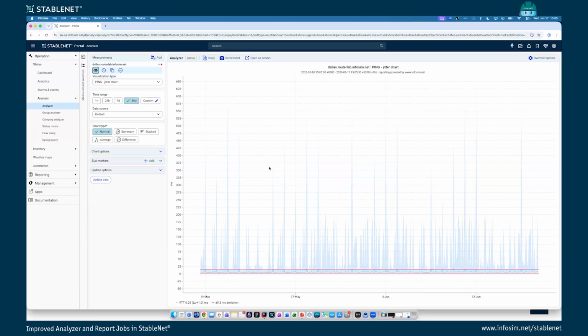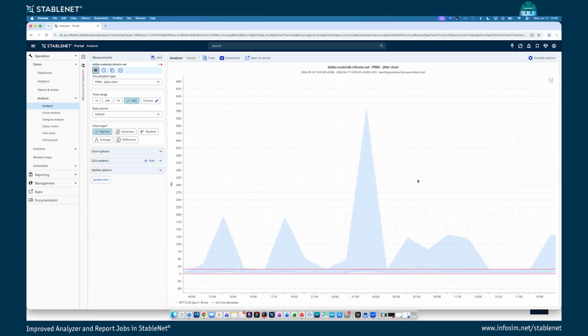If you want to have a look at some peaks in the chart, you can zoom into the graphs, not just via clicking or adjusting the time ranges. You can also make use of some mouse gestures. Just take the cursor to the area you want to zoom in, then click the left mouse button and select the area you want to zoom into. You can see now we have the axis well arranged to the settings.